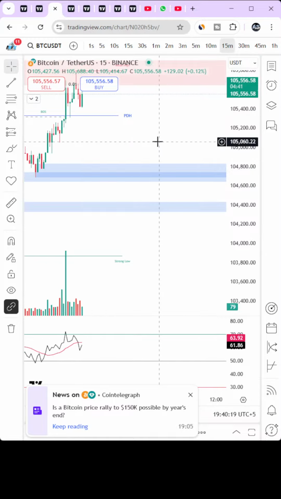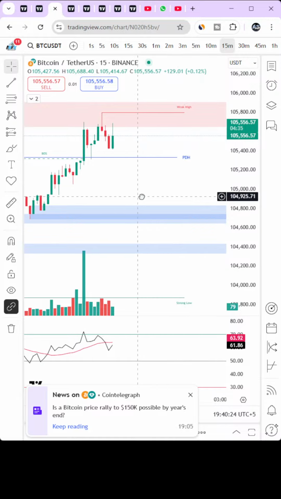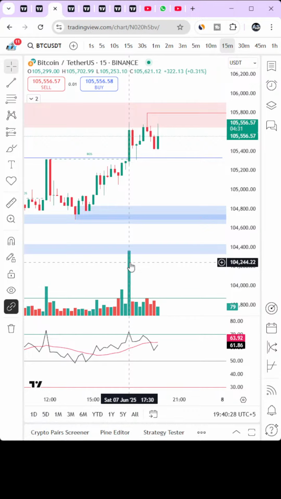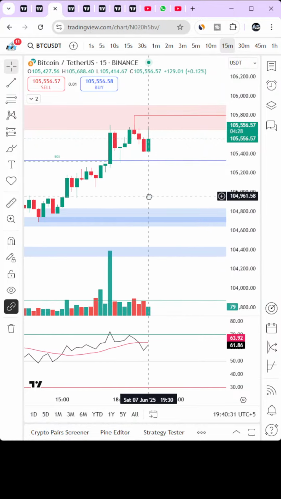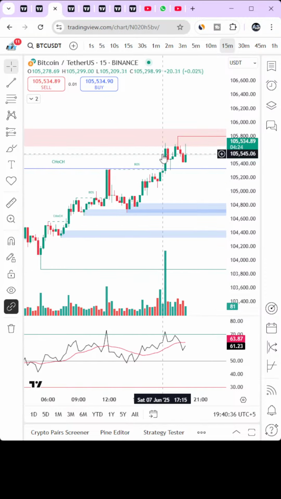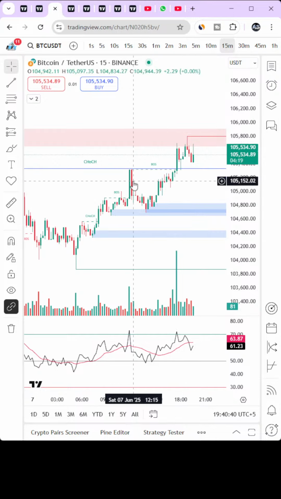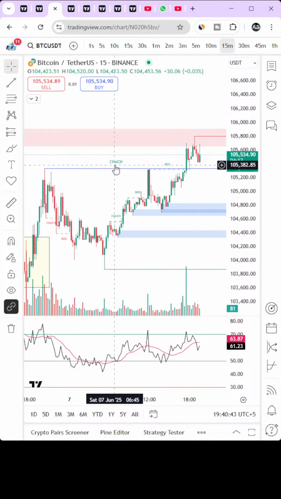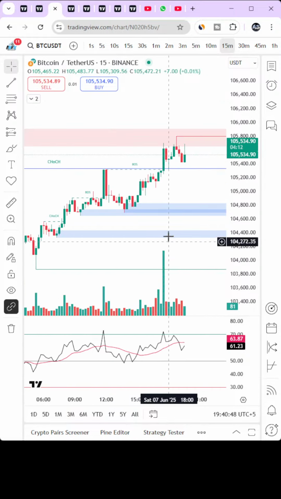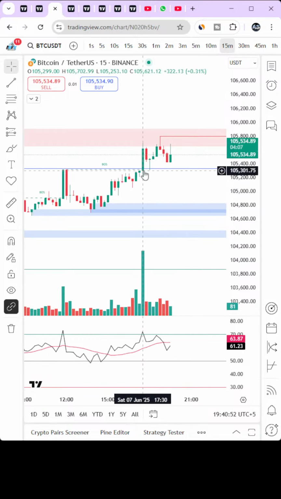Now this is 15 minutes time frame. Now you can see here a high bullish volume in this candle. Now I'm showing you the power of this high volume candle. This high volume candle has broken the previous structure, and it has completed the main change of character. Now you can see here the heavy bullishness in this candle. This is the 15 minutes time frame.